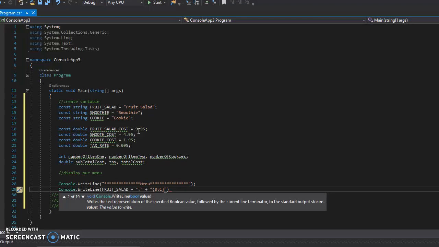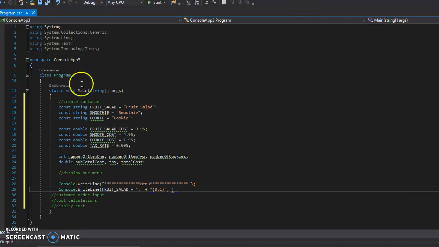End it here. All right, comma. And what variable are we going to be placing into this? We're going to be placing the fruit salad cost. So fruit salad cost. Okay, close that out.